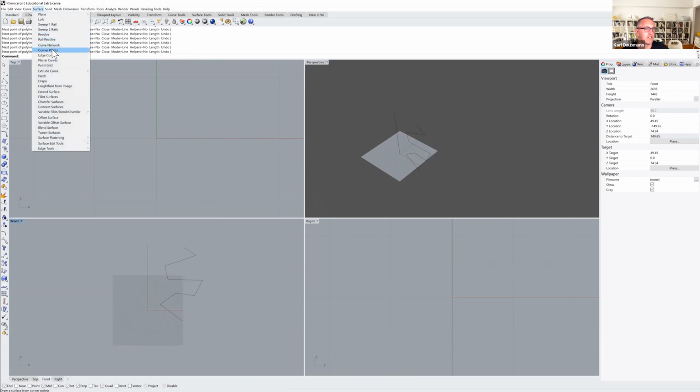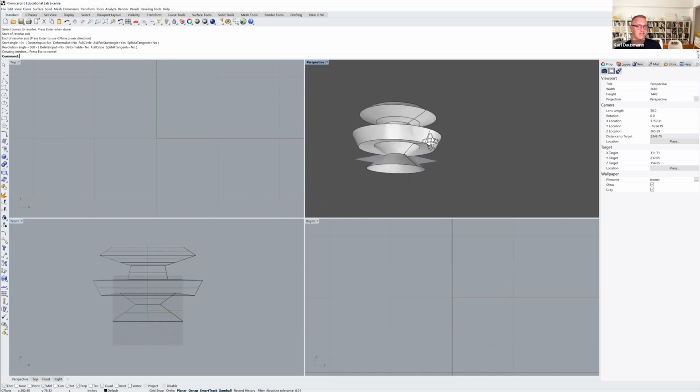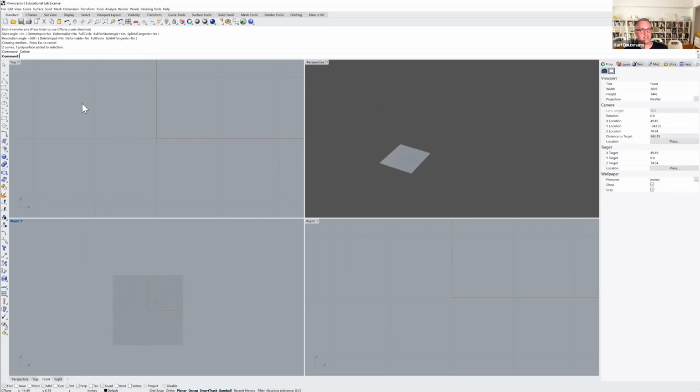Then we'll go to surface, revolve. It says select the curve to revolve. We'll select that first and then hit enter. Then you can just draw over that axis that you want to revolve around. The start angle default is 0, so we can just press enter. If we want to go 360 degrees all the way around, that's the default, and we can hit enter again. And then you should get a shape that's been spun around there. That worked? Let's do a different type of surface then.